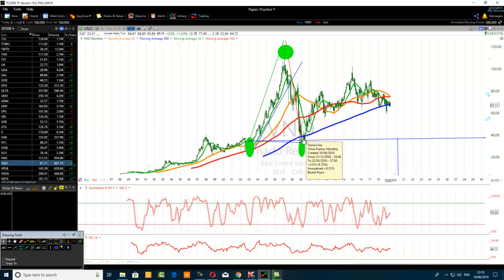How do I know it's a zigzag? Because very often, according to my own observation, I have spotted that most of the time, especially on a monthly chart, but also in other time frames, a zigzag will bring the price to the 200 moving average, sometimes even below it. I have also noticed that the first leg of the zigzag sometimes brings the price to the 100 moving average and then bounces up before the second part brings it to the 200.